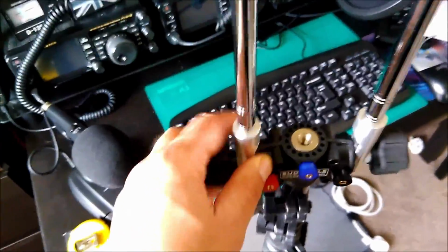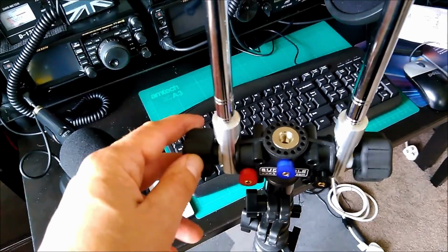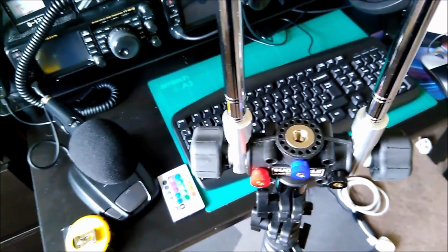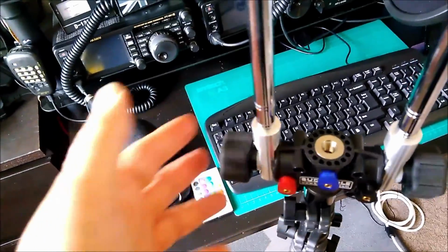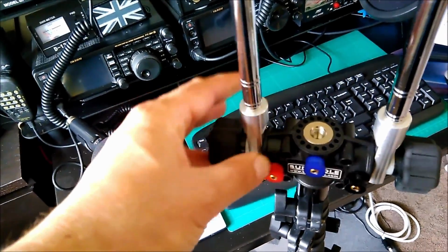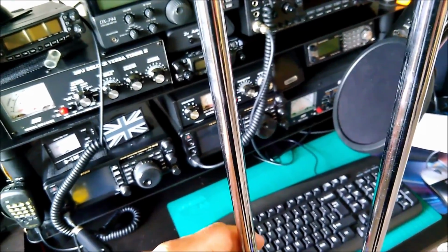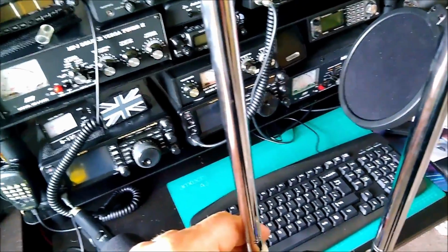What I forgot to mention is I mentioned in my previous video that I was going to configure my buddy pole in a J pole configuration for 2 meters, and I just wanted to show you it actually set up. Obviously I'm not outside, I'm in the shack at the moment, but as you can see, I've fitted the Versity, I've put the angle arms on, I've screwed them into place, and I've got 2 of the telescopic whips.